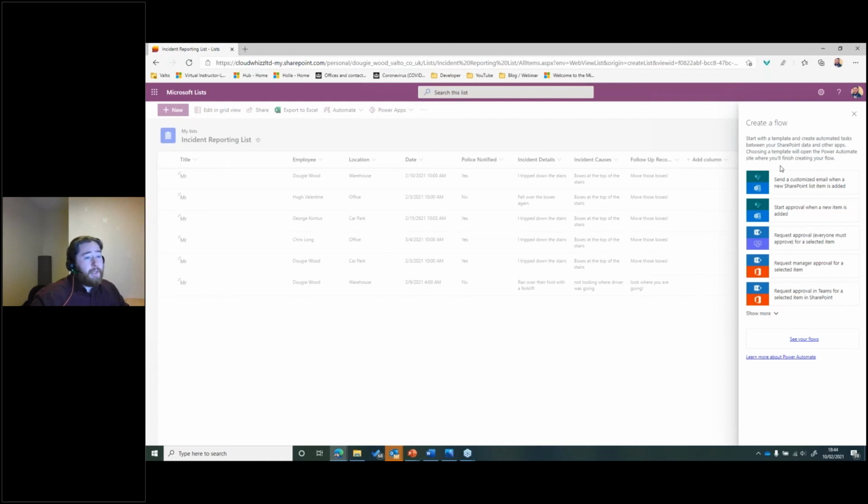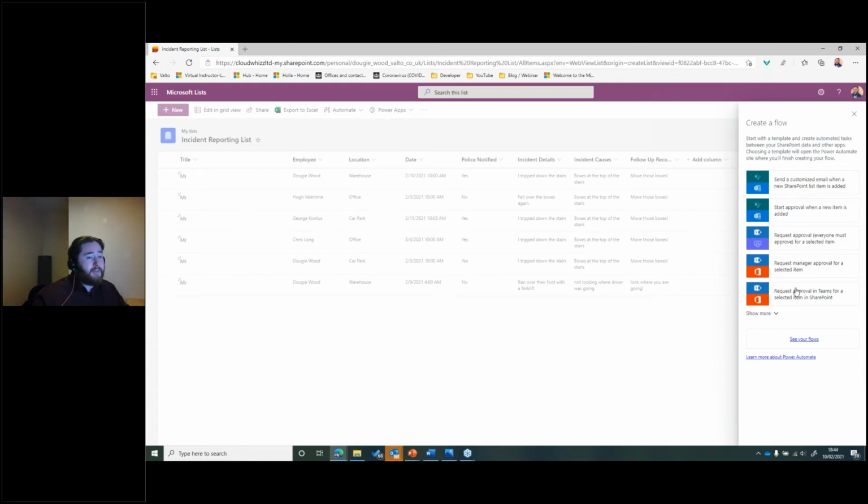There are a bunch of different templates for Power Automate as well. I should explain with Power Automate, it doesn't just automate data and processes inside of Microsoft 365. You can also connect to all ranges of different third-party connectors as well. So it might be, for example, data that lives in a totally different system like Salesforce or a CRM system, HubSpot, something like that, and you'll want to automate something and either bring that data into Microsoft 365 or push it out to an external place as well.